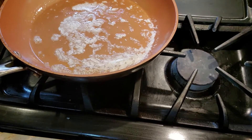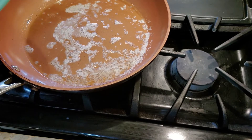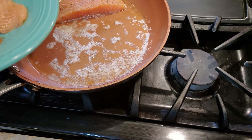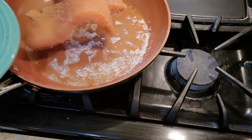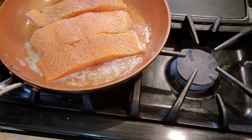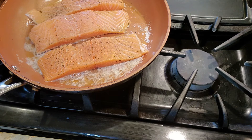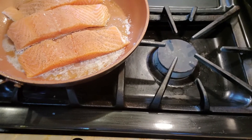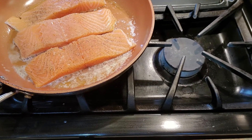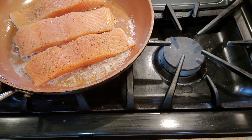My fish is actually skinless. If you have fillets with the skin, I would say do it with the skin down, but these are skinless so let's go ahead and get all three of these in the pan. They're not super thick so they really only require two to three minutes, depending on the size and thickness of your fish. Salmon doesn't generally take that long to cook. I'm going to be cooking these until I see it has gotten pink up to the halfway mark of the fish, and then I'll flip them to the other side.